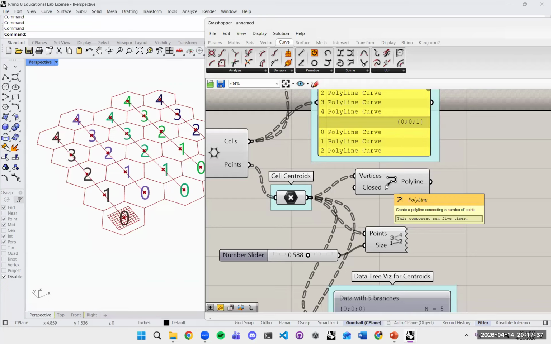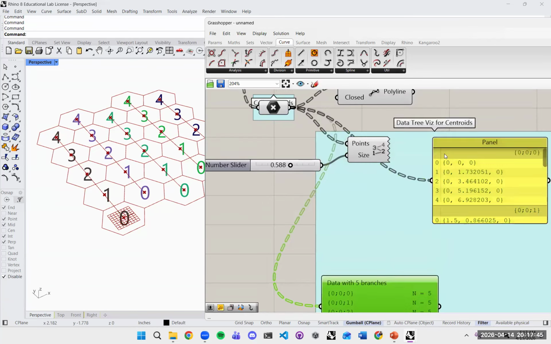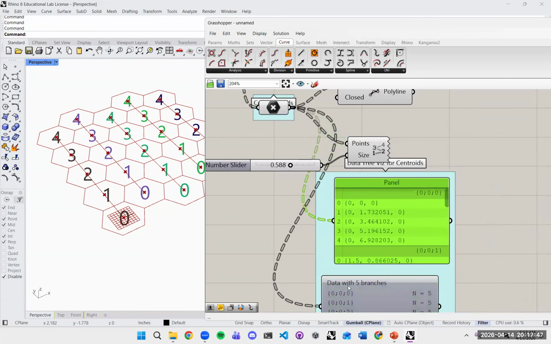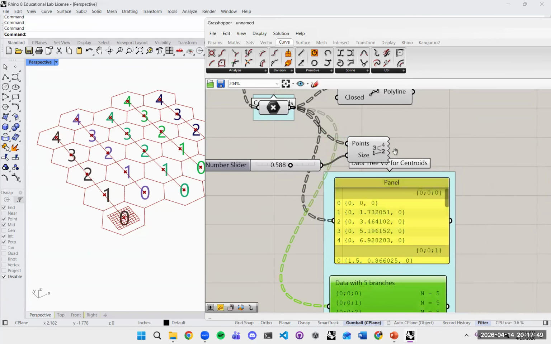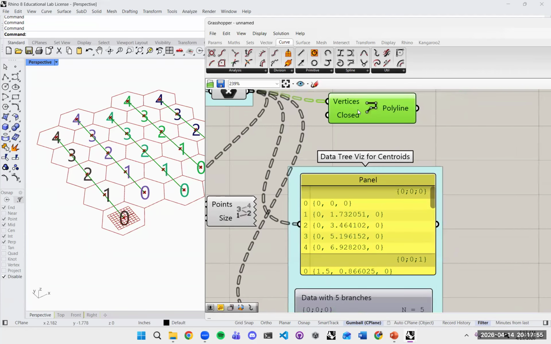Here you see that it started to draw a line. It took the first point, and this is where I'm going to start to shift things. Our polyline needs a list of points, and in this case, this is an example of a list of points. It starts from the first item and draws to the next one, next one, next one.